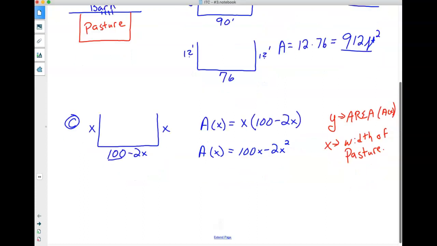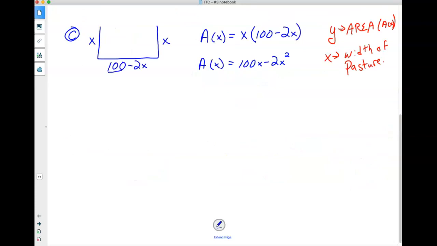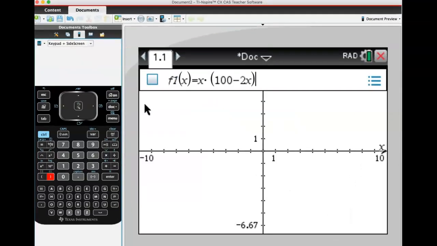So what I'm going to do is pull up my calculator here in a second, and this is going to be D, and I'm going to make a sketch of what my calculator looks like. Okay, so let me grab my calculator, and I already had it typed in here. The reason I typed it in this way was I wanted to make sure everybody knew that if you have a variable outside of a parenthesis, you have to unconditionally put the multiplication sign there. Otherwise, your calculator gives you an inaccurate dimension or some error message and it will not graph, okay?